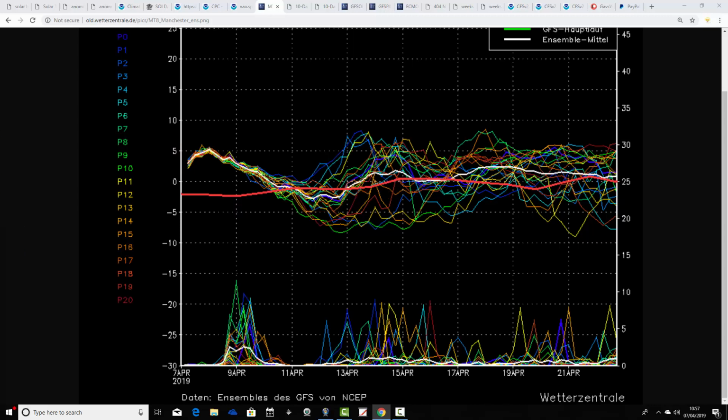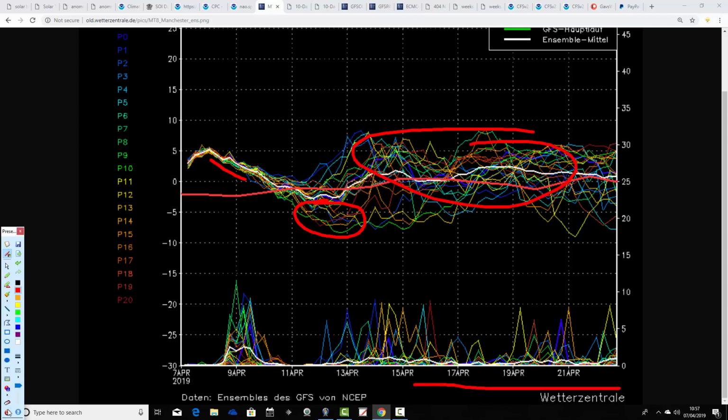This cold spell that was predicted for the second half of the coming week, there's a bit of doubt about that now. You'll notice it certainly is going to cool down. We have a few members of the GFS ensembles that are still going quite cold, but I think this cold snap coming up, that was forecast for the second half of the week, has been reduced a fair amount, actually. And as we go through into the second half of April, then it looks like we're going back to generally milder than average conditions once again.